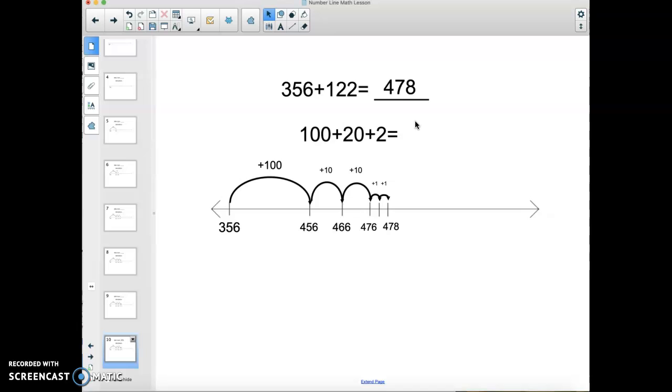Now we did not do this regrouping, but we're just practicing this to give us a visual. So again, it's more of a picture that you're creating in your mind, but it should mark the amount. So 100 is a larger jump, 10 a little bit smaller, and 1 a little bit smaller after that. It's really utilizing our strategies to break down the number and to better have an understanding of how we can add those numbers to get to our sum.